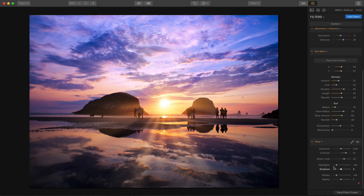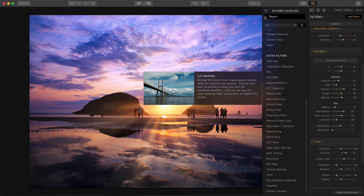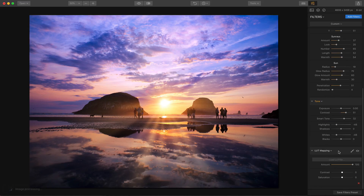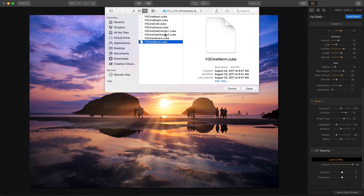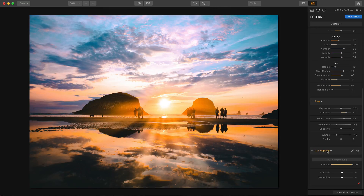There's another filter I want to share, and that's called LUT mapping. LUT stands for lookup tables. These are files that are typically applied to films in order to color grade them — so you might want to create a warm or cool feeling. I like to think of them as color look presets. You'll be able to get some LUTs for free off the web, and I believe there'll be some coming with Luminar 2018 as well. This filter allows you to load them — just say Load LUT File. They're cube files. I'm going to grab one and say open, and boom, there you go — that's a one-look change. You may not like it, and that's okay, I'm just experimenting.